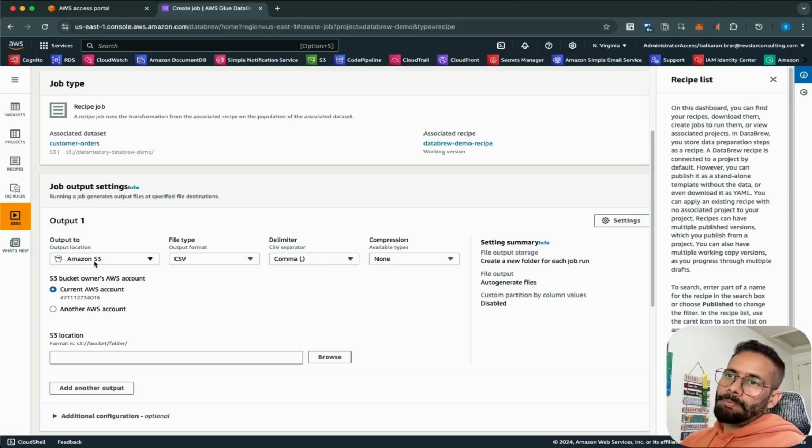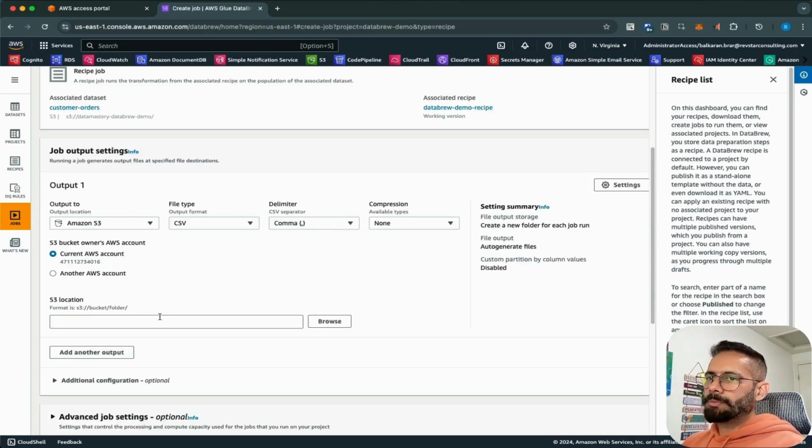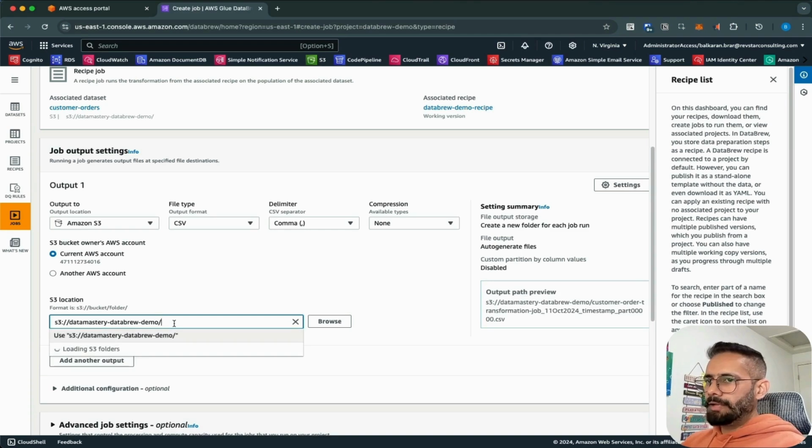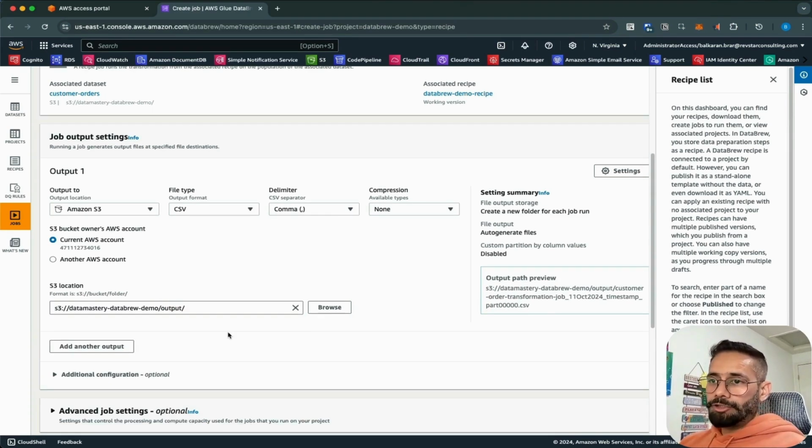If the output destination is S3, you can even store this into another AWS account. But in our case, we will keep the output in the same account and mostly in the same bucket. I have this one bucket and I will just create a new folder. If you're running this in production, make sure that you use a separate S3 bucket for your output data.